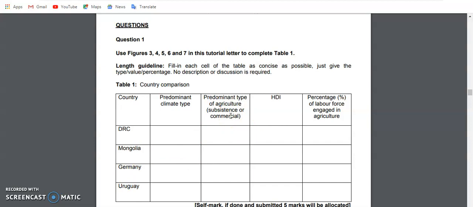On a map. Where is the map? It has been given in this tutorial later. That's the good part with geography. They are not asking you information that you have to crack through your head. They are giving you the map. They're giving you the information. So let's go to the map that is describing farming.